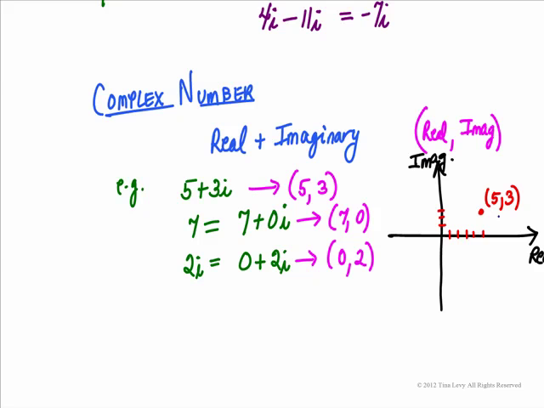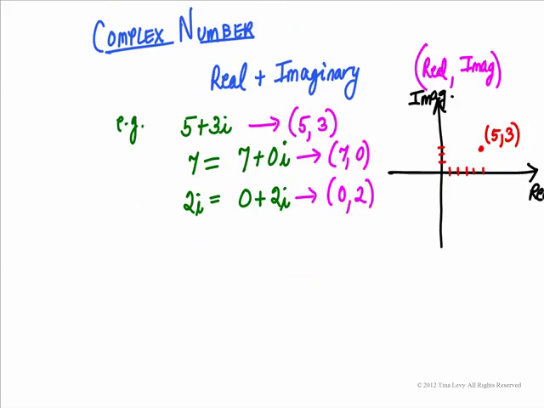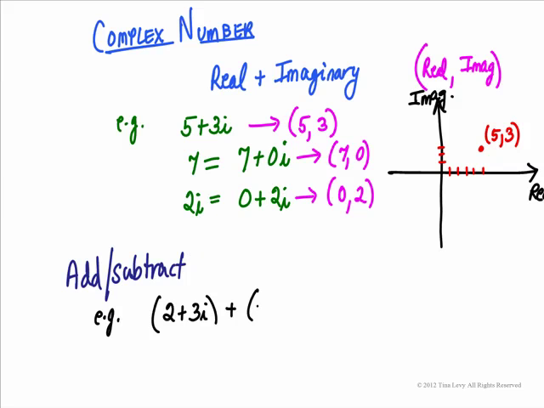We're now going to proceed to work with these complex numbers just like we work with our real numbers. So we're going to be able to add and subtract. For example, I might say, take the complex number 2 plus 3i and add to it negative 4 minus 5i. We just add the real parts: 2 and negative 4 is negative 2, and then we add the imaginary parts: 3i and negative 5i is negative 2i. And we get a result that's a complex number.